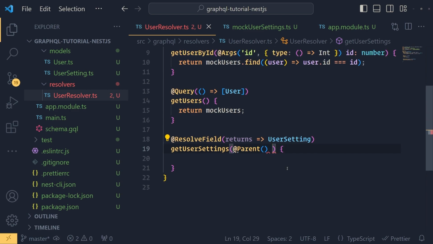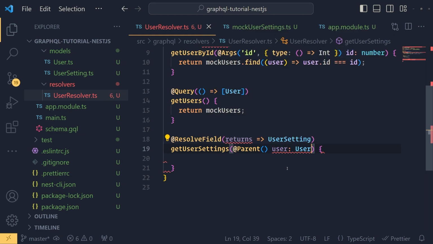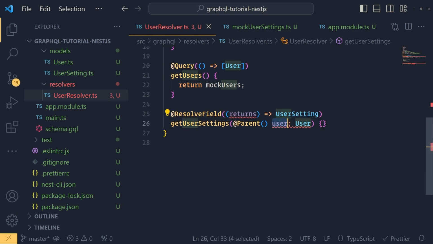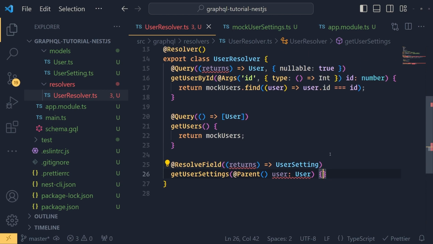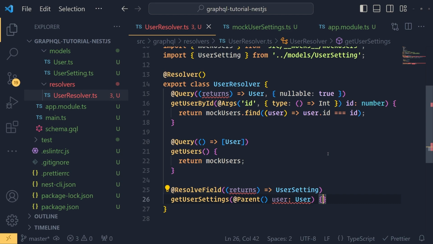And then I'll just call this user. And let me make sure my user model is imported. So this is the argument name of the parent. This gives us access to the parent of the settings field. That way it will know which parent to actually use to query for the correct user settings.